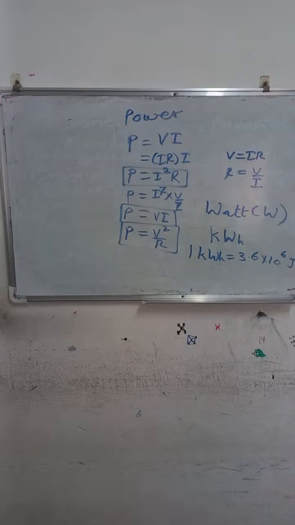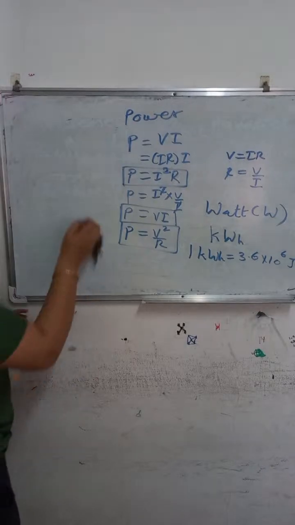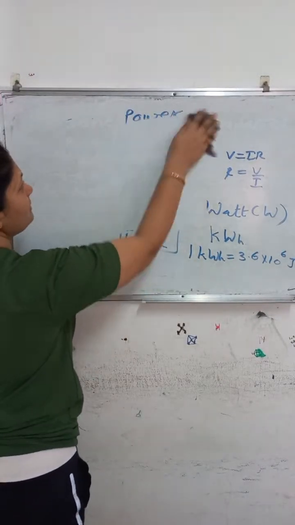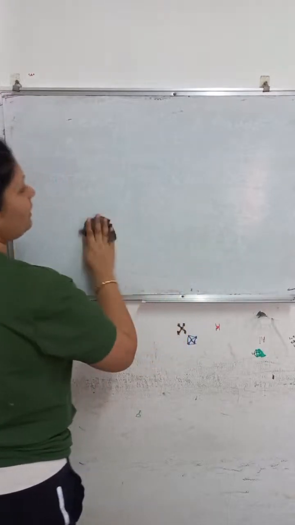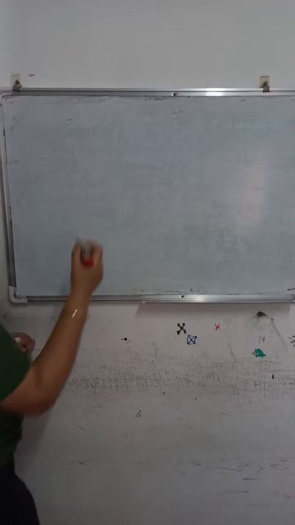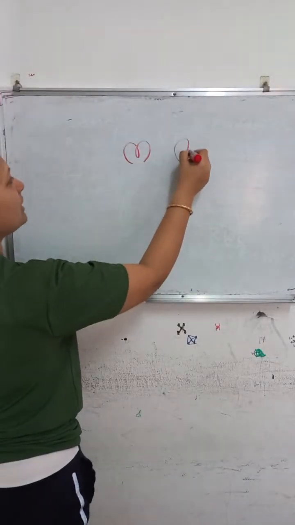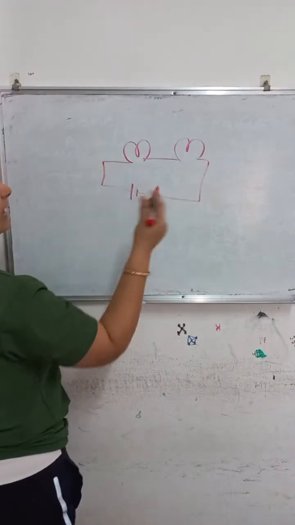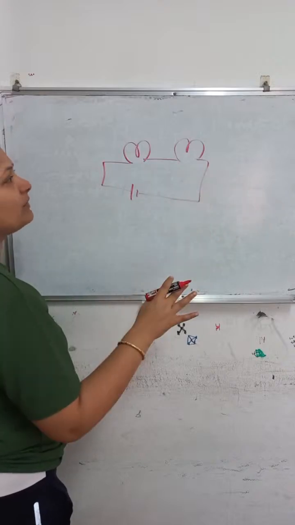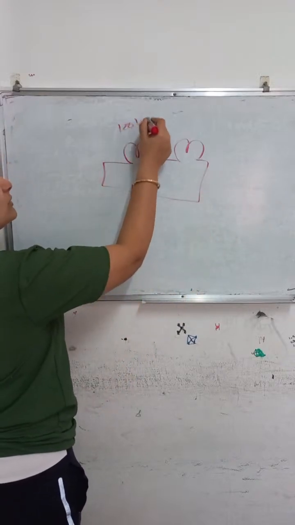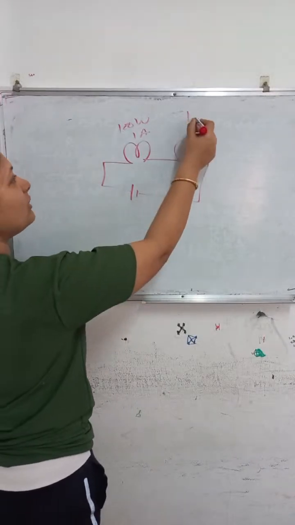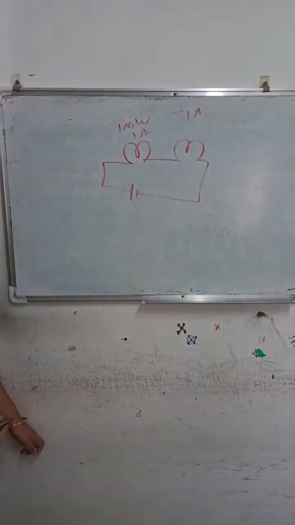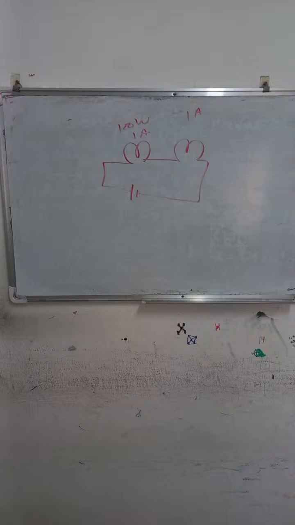Okay, so I told you the two bulbs are connected in series. If they are in series, that means their current will remain the same. There is no change in the current. Suppose these are the two bulbs, connected in series. Whenever any components are in series, the same amount of current is flowing. From the 100 watt bulb 1 ampere of current is going, and in the 40 watt bulb also 1 ampere current is flowing. So which option is there? Option D is the correct option.